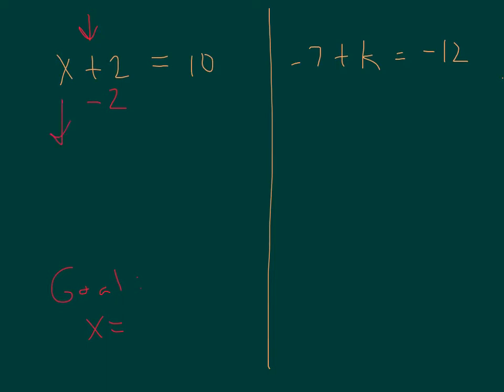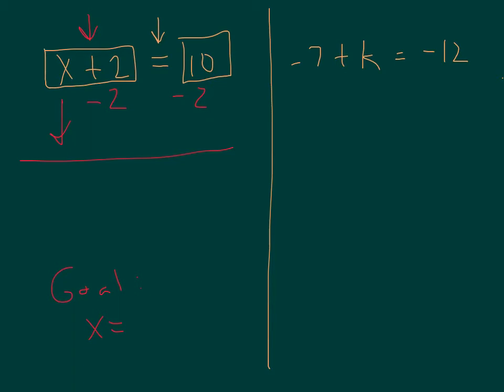Now let's keep in mind that whatever I do to one side, I have to do to the other. And the reason for this is that I had this initial expression here on the left, and it was equal, or the same as the expression on the right. If I change the left side, I have to change the entire right side by the same amount.